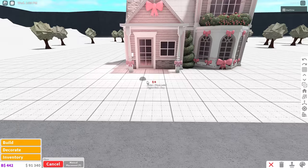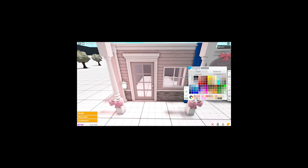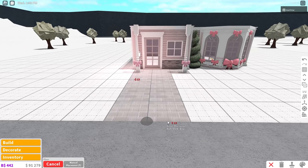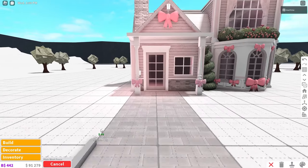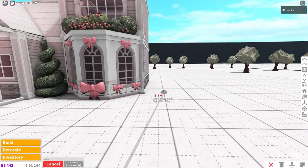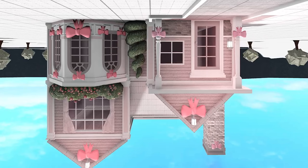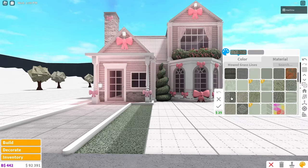We can grab the floor for our walkway. First, I'm going to make a little patio area. I'm thinking these ice blocks — colored oyster, that would look cute. Then we can outline it with a plain short fence and color it white. If you want a garage, just add one over here — take this floor and outline it, and that could be your easy garage. I kind of just want to focus on the house itself as a little cottage. Now let's get some mowed grass lines and color them sage green.